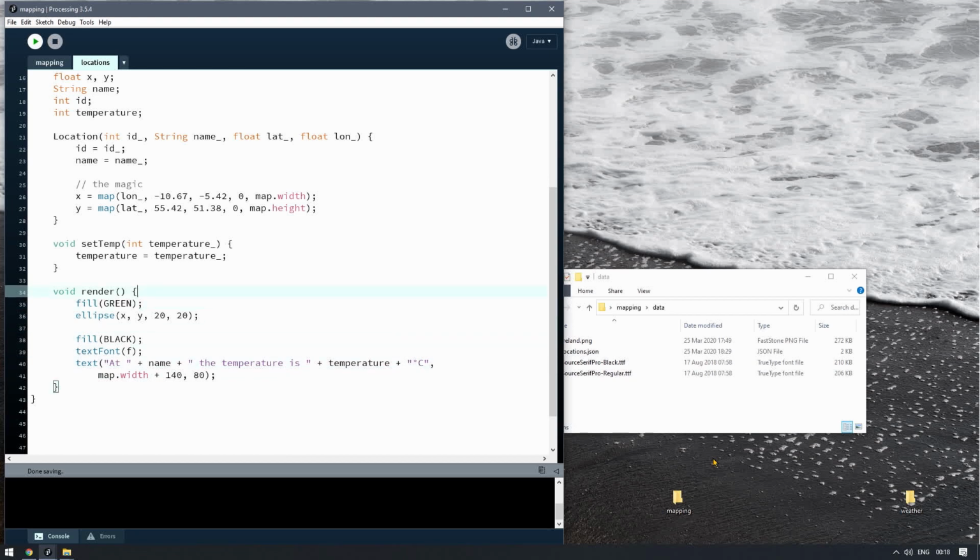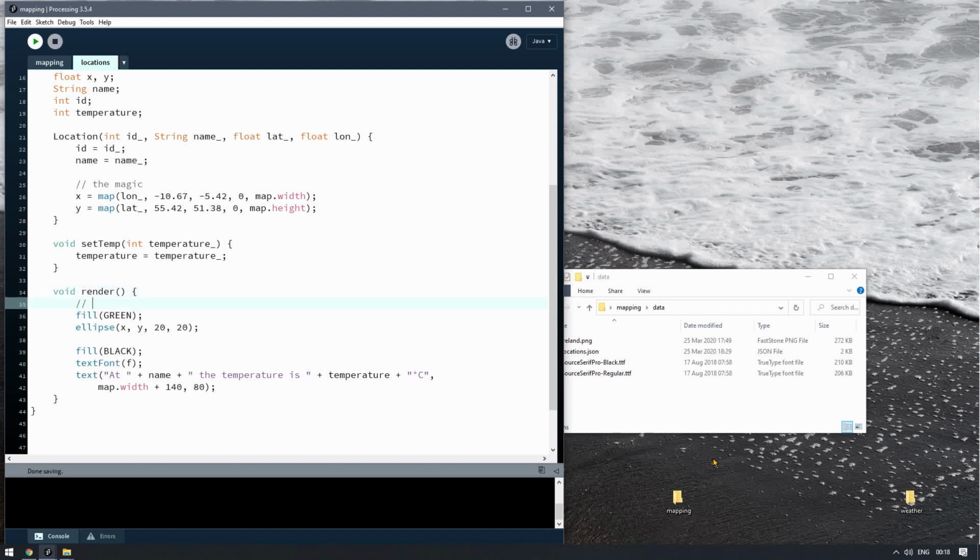So the rendering, there's two parts to the rendering. There's putting something on the map, and there's putting something over at the side on the sidebar. So place location on map. Info in sidebar. I mean, we could print that all on the map if we wanted to, like create a floating window or some sort of a call out there that would look nice, but that would take more graphics, more lines of code.